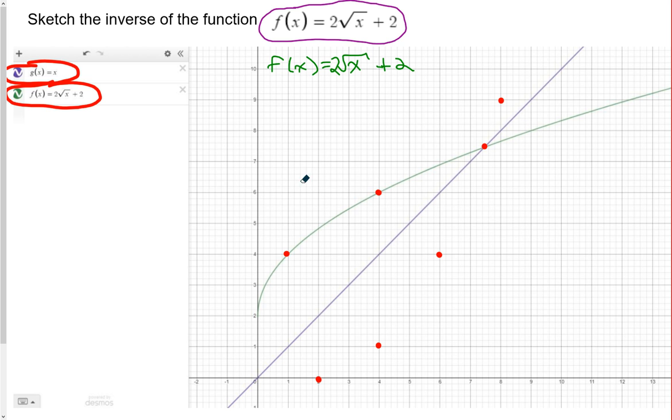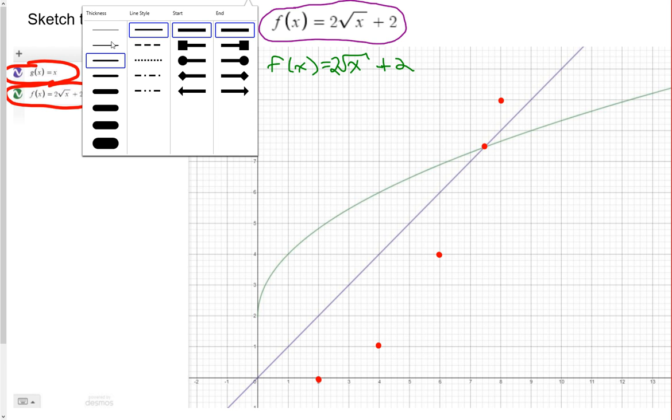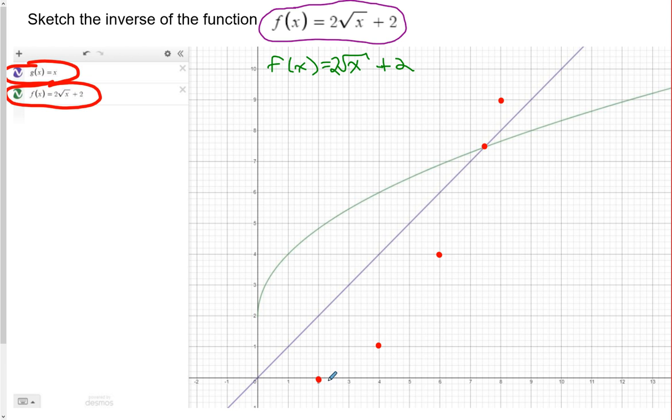So that should be enough to draw it. So I'm going to erase the dots on my original function. And now I'm just going to sketch my inverse. It doesn't have to be a perfect sketch. We're just going to do our best. So we're starting here, and we're going like this, and we're going through the line, and we're continuing off in this direction. There. So that's kind of our pretty rough, pretty wiggly sketch. But you get the idea. That's my inverse, and that's all I would expect of you. If I'm asking you to sketch something, it doesn't need to be beautiful. Something like that is fine, and would show me that you totally understand what's going on.